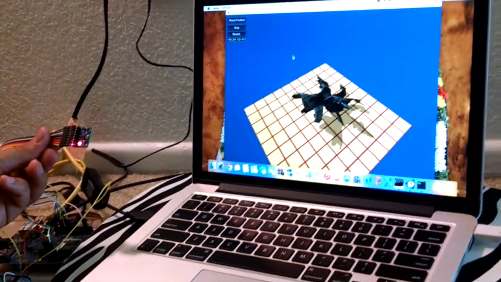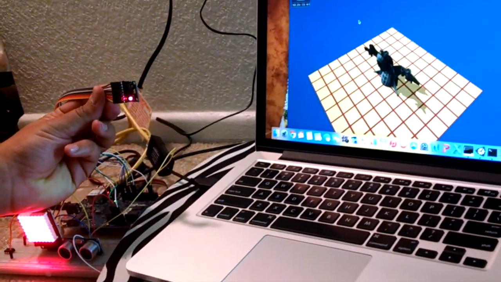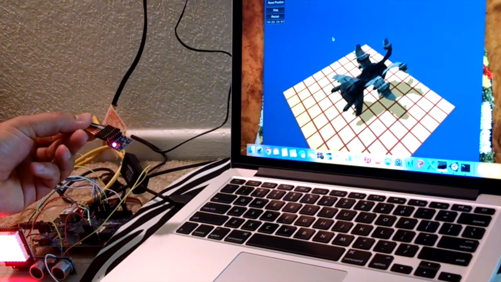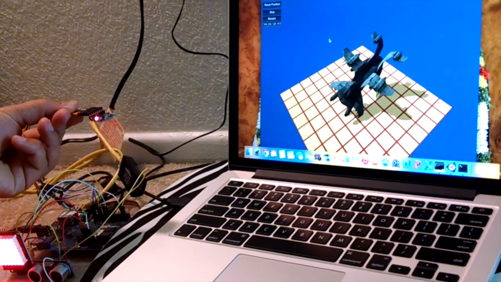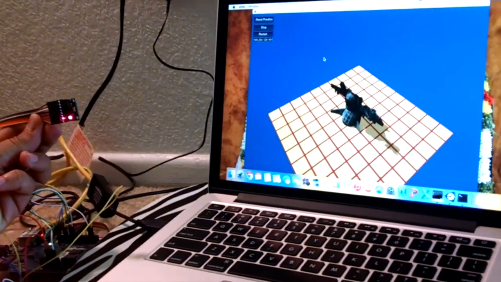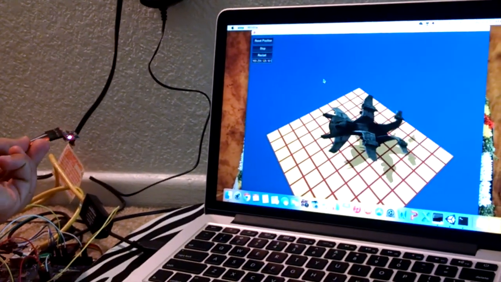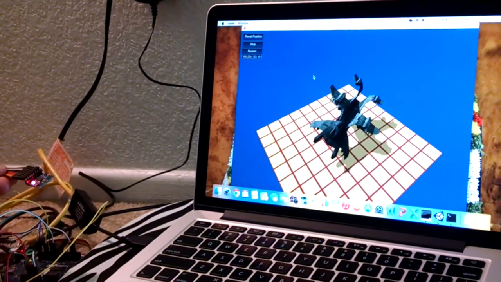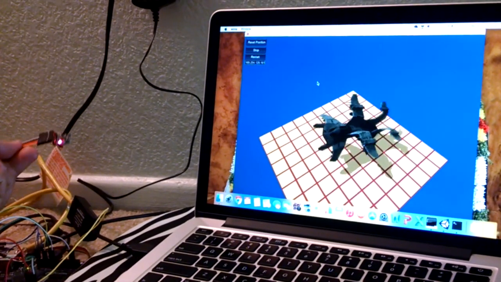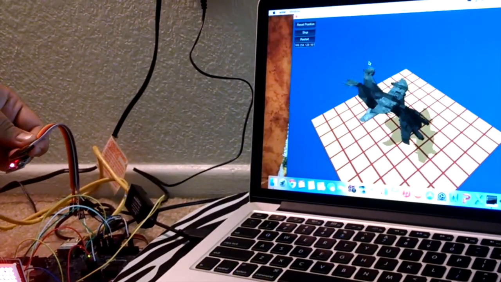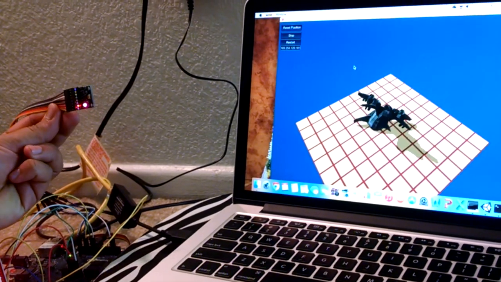So this is how it rotates. The object rotates according to the sensor, in the x, y, and z axis directions. This is the z axis and this is the x axis.